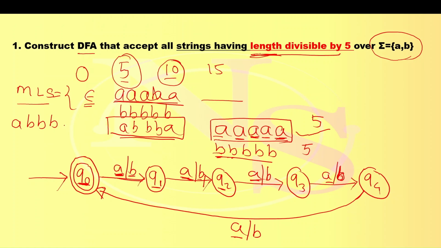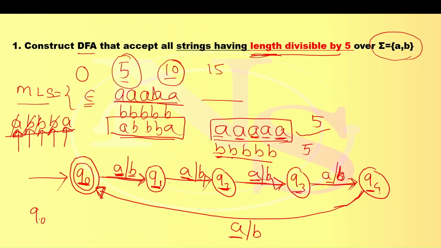So, write down this string and start checking whether this string is getting accepted or not. The first state, Q0, is reading the a. Once Q0 reads a, it goes to state Q1. What is the second symbol? b. The b gets read by Q1. Q1 reading b goes to state Q2. The third symbol is b. Q2 reading the third symbol goes to state Q3. Q3 reading the fourth symbol, again a b, goes to state Q4. Q4 reads the last and fifth symbol a, going to state Q0.